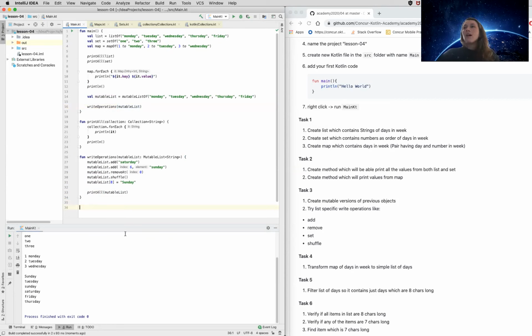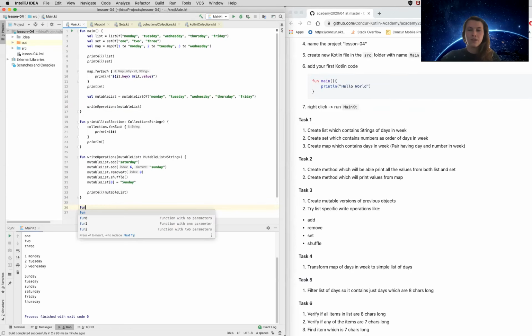So now I would continue with the basic common operations, which are available for all the types, both read-only and mutable versions. And I will start with the transformation, which I like the most personally.